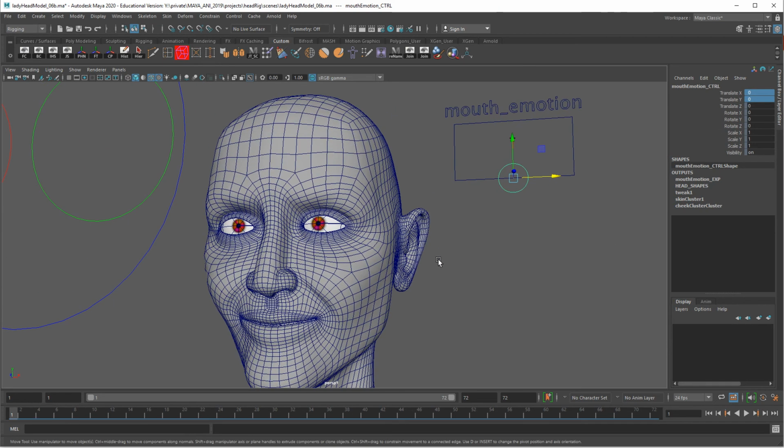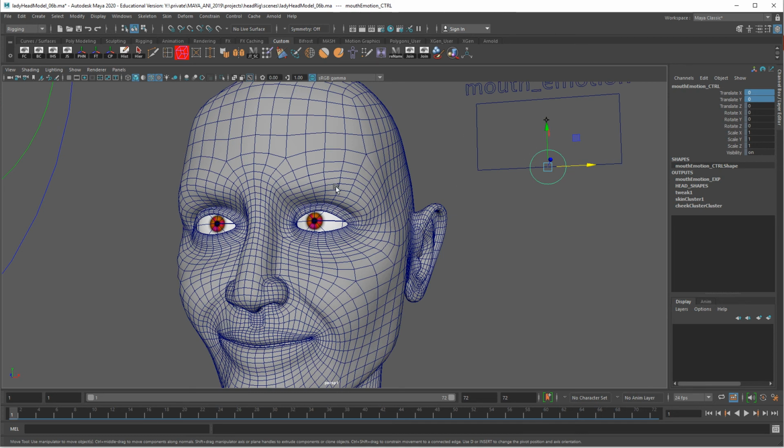And what we want to do is, whenever we automate something, we always want to give the animator the ability to override it or counter animate it or make adjustments. So we've got these built-in automated blend shapes, and now we want to do on-face controls to give them the opportunity to customize the animations going on.